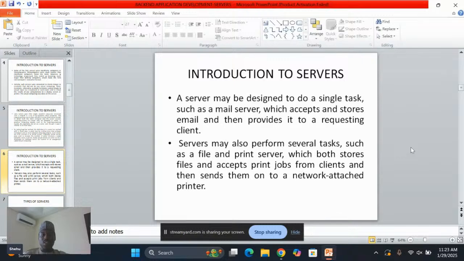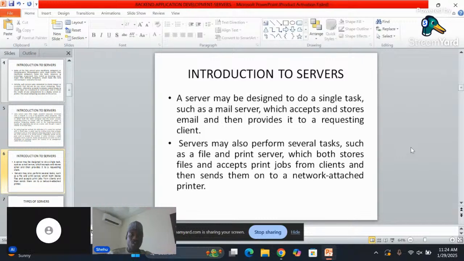So that architecture is using a printing server. Which means you send the document from your computer over a network, right? The network may be wired or wireless, right? You send it over that network and then it will be printed and then you go and collect it. It's the same architecture in offices as well as the business center. Some of you might be wondering, okay, how is that happening? So that is using a printing server. So you see, printing is the resource. That server is providing the printing resources.